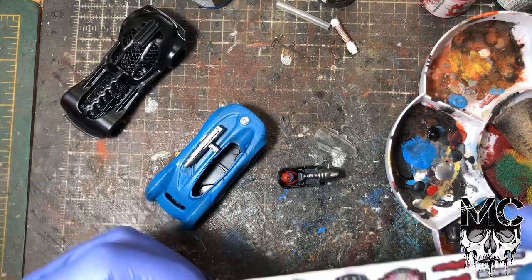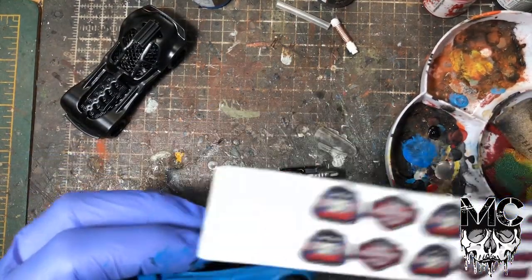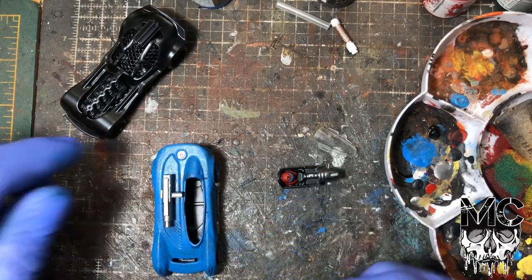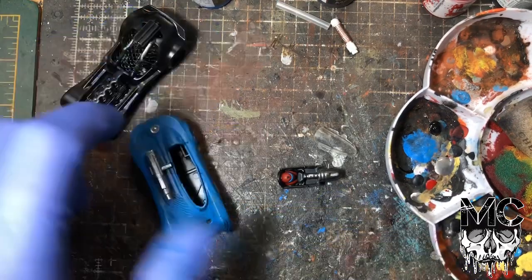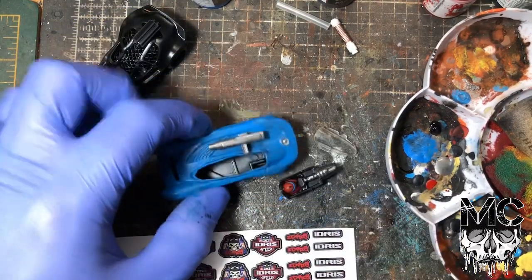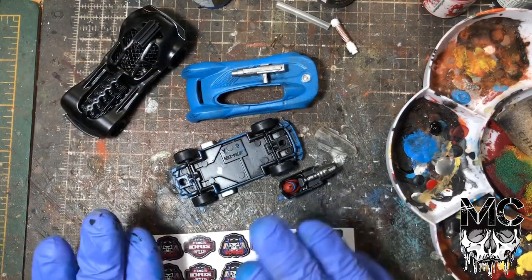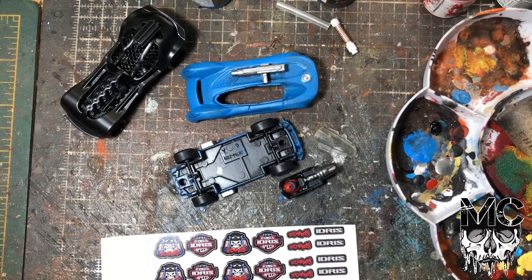I'll work it out. But yeah, so I'm going to be adding at least something from Idris onto these, maybe the graffiti style one across the front. And then the Idris speed, try and get on the side. Anyway, I haven't decided yet, and I'll do that off camera. Anyway, build wise, this is pretty much it. And paint wise, it's weathering and details, and then the stickers, and then I'll paint the other one, which I'll do off camera as well.